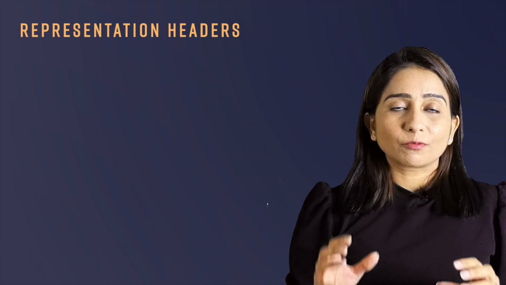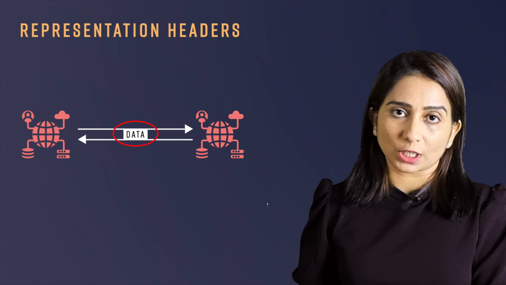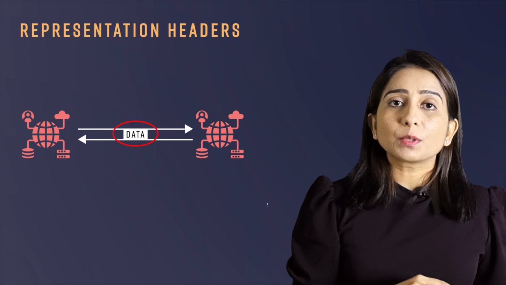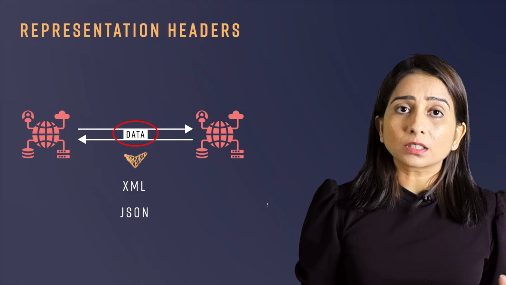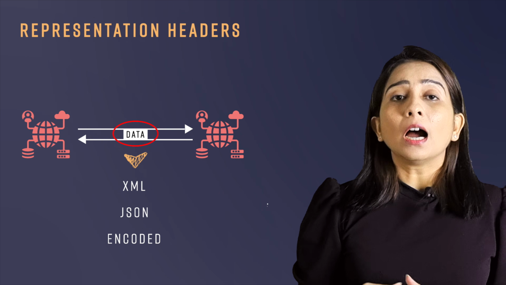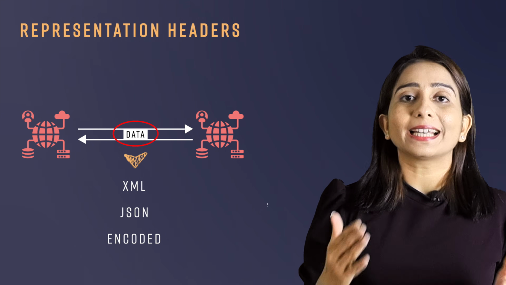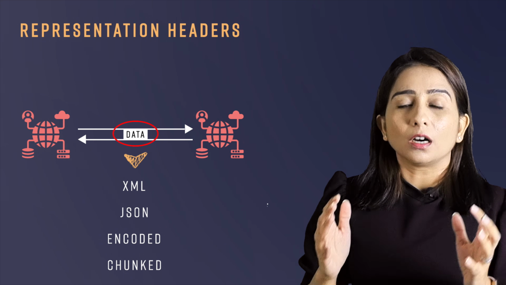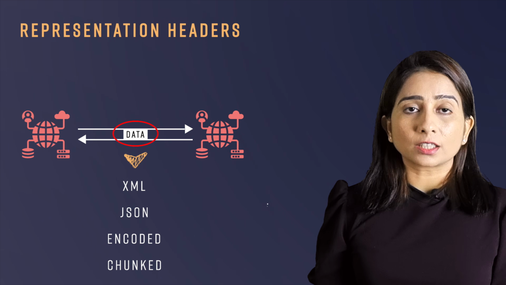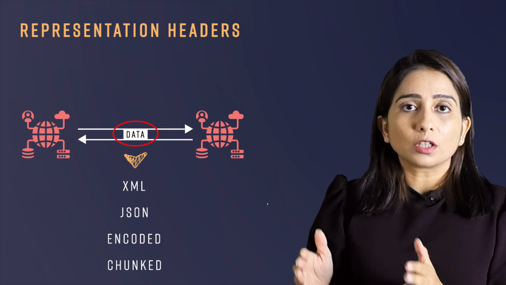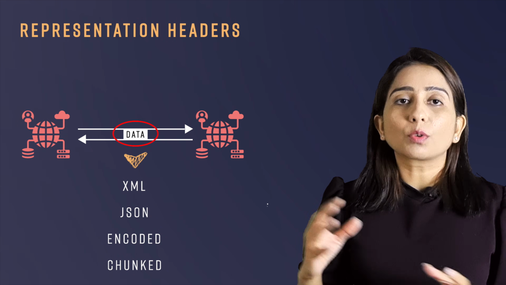As you might have guessed from the name itself, representation headers talk about the data that has been transferred. The data transferred from one server to another can be in different formats. It can be XML, it can be JSON, it could be encoded in different formats, it can be sent as one piece of data at a time, or the response is so huge that it has to be chunked and sent in different chunks or different sets of bytes. Then the server has to tell the client that I'm going to send different chunks of data for one response, and this is the content range that I'm going to use so that you can read it, right?